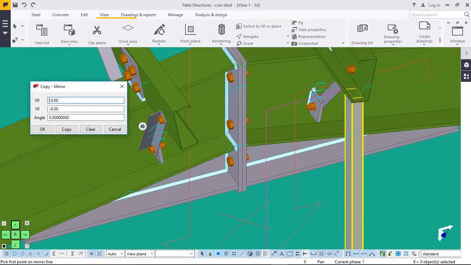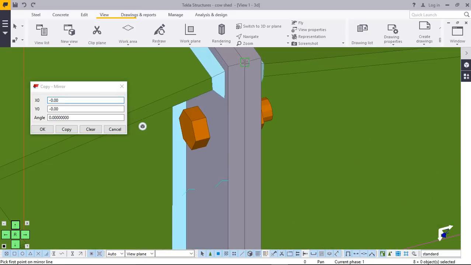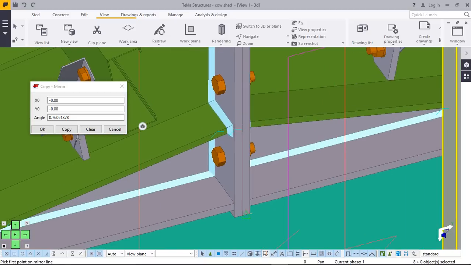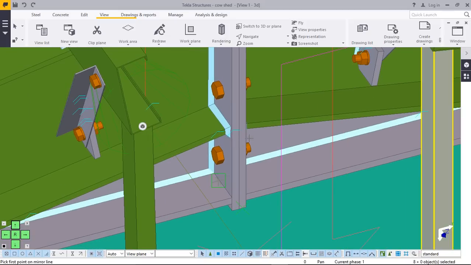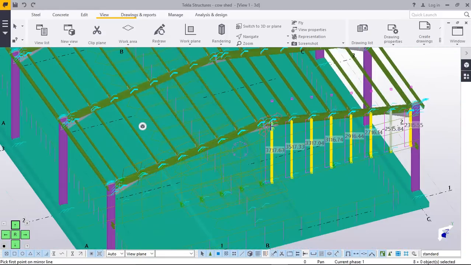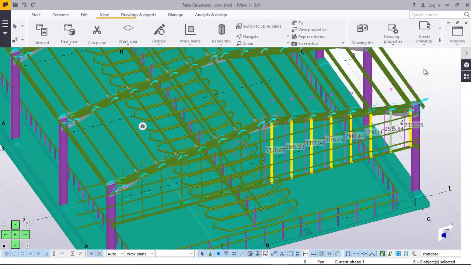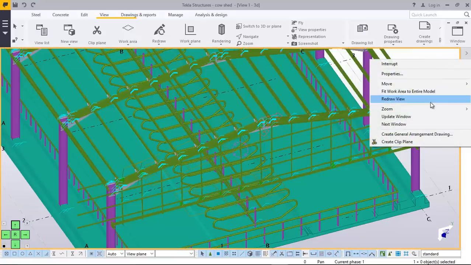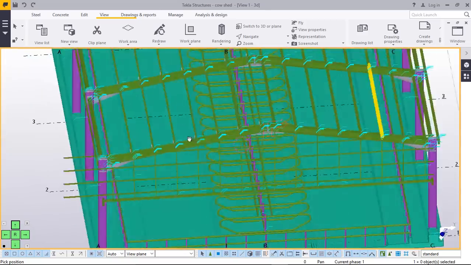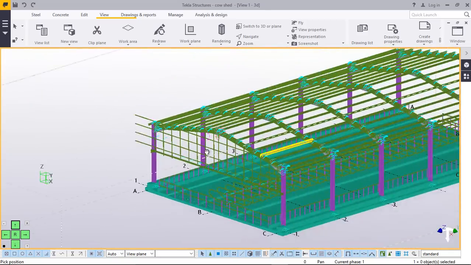This is our mirror line. Snap right there. Zoom out and finalize it there. Click copy. Right click, click and redraw. Come to navigate, rotate about that spot and turn this round.